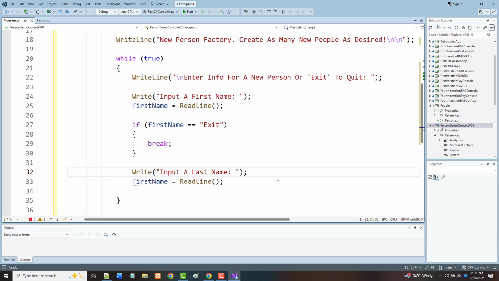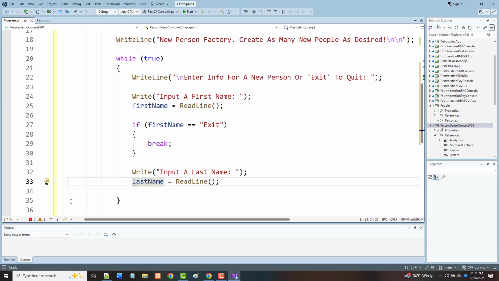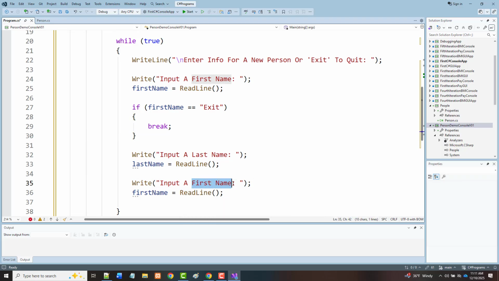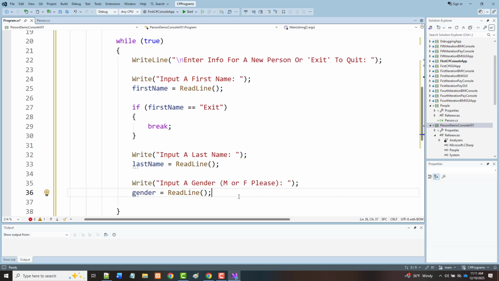So enter a last name, enter a gender, and I suppose, to be fair, I should do this on all of these.